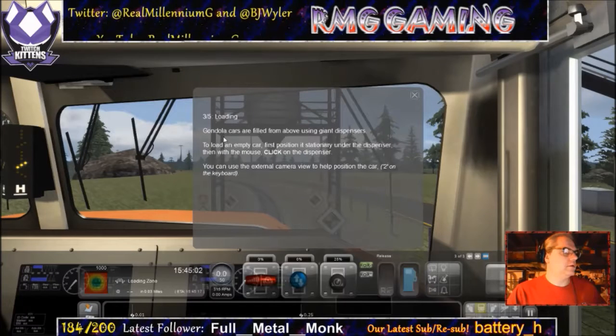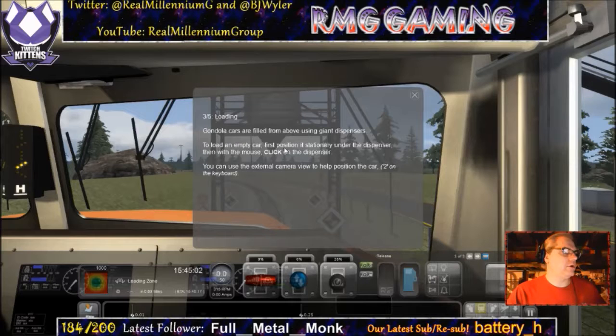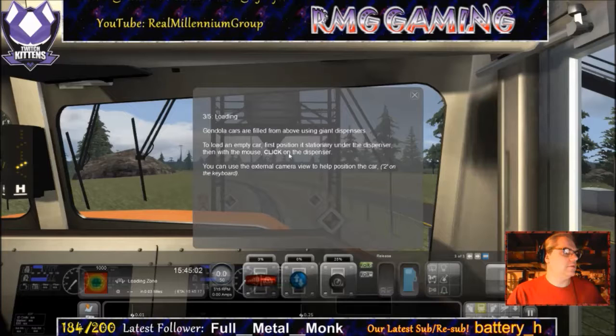Okay. Gondola cars are filled from above using giant dispensers. To load an empty car, first position it stationary under the dispenser. Then with the mouse, click on the dispenser. You can use the external camera view to help position the car.